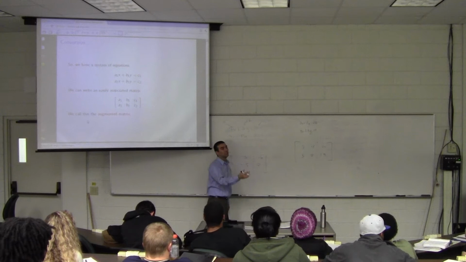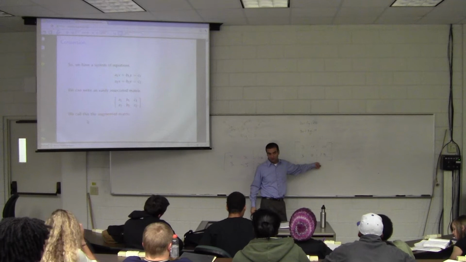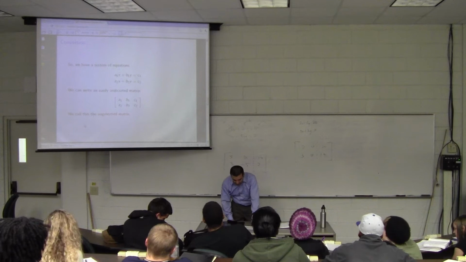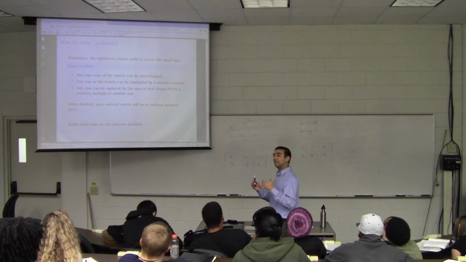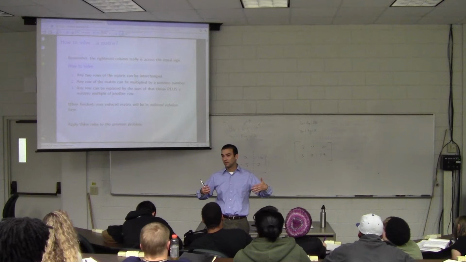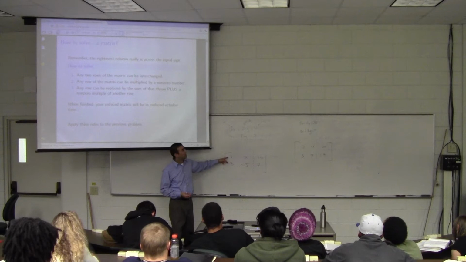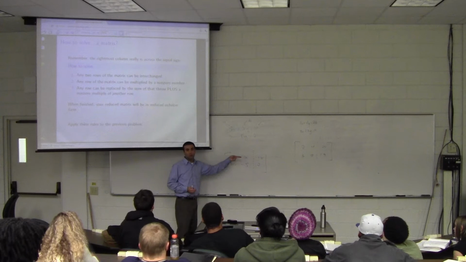The bookkeeping is just to put the dashed line down, right? So I have this augmented matrix thing that's happening. Now, we've already done plenty. The same trick applies that we've been doing all along. In the systems of equations, if I take an equation and multiply by a number, it doesn't change the equation. You have to remember that these are really just representations of equations. So if I multiply this by a number, it doesn't change the equation, does it? This row is still valid, but I have to multiply every value in the row by the same number.